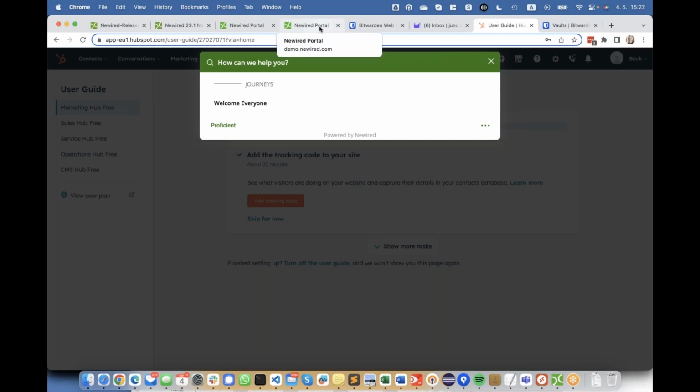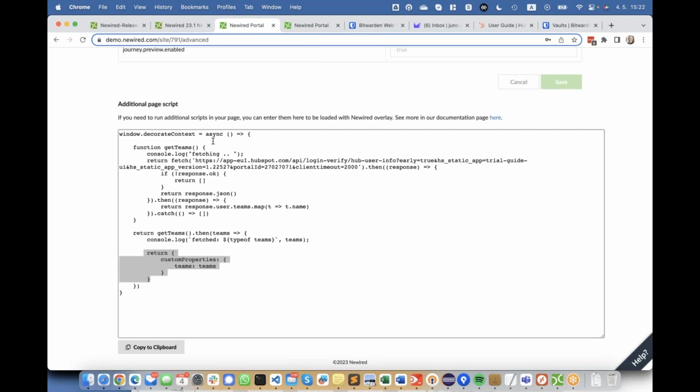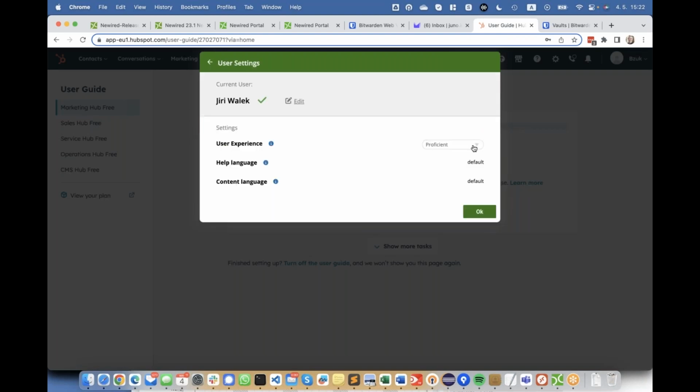By the way, this is a great example not just to demonstrate how to pass the information about the so-called custom properties, but it is also an example of how to use an API, for example, to provide the identity of the logged in user. So I can use the same context to actually derive the identity of the user from the target platform. So the same script can be used to deploy any APIs related to Newired.